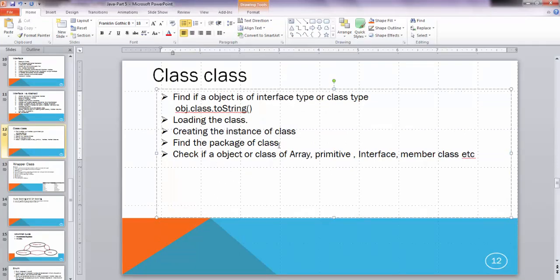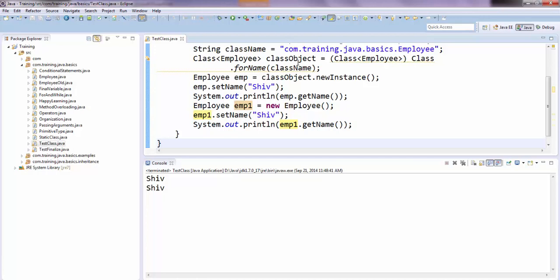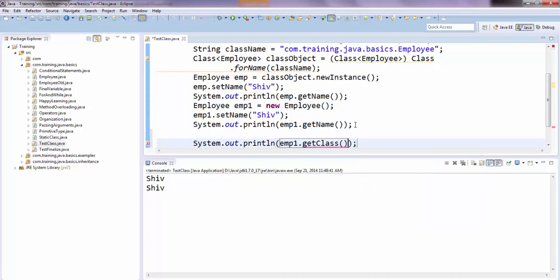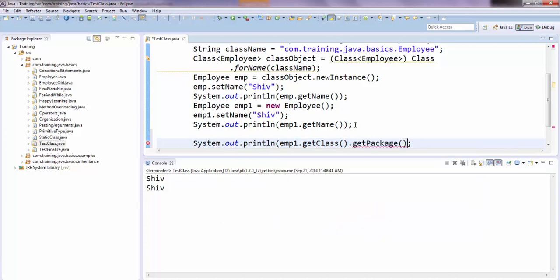Then we will see how to find the package of that class. Suppose here I have created emp1. Let's see what the package of emp1 is. So I say emp1.getClass().getPackage().